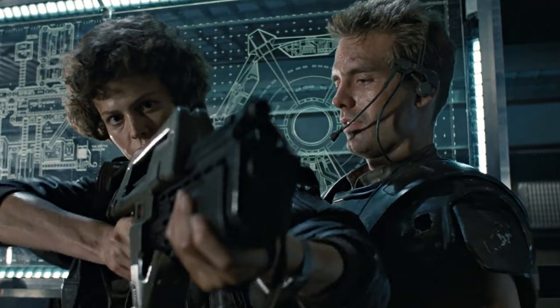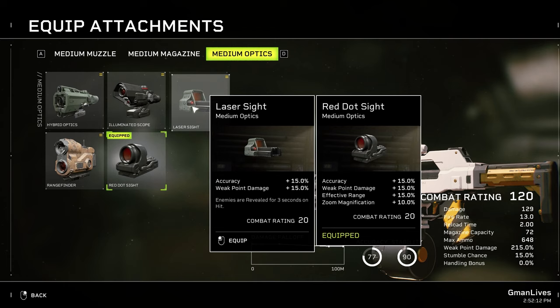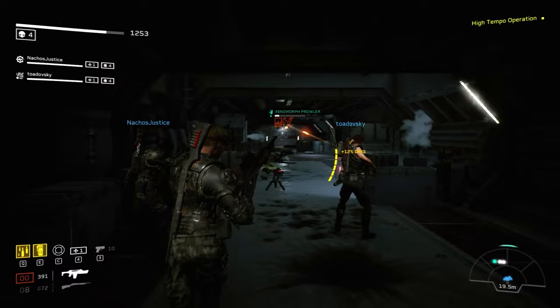All of these weapons can have attachments added, like bigger magazines, sights and barrels, which improves things like the reload times, accuracy and fire rate. And you can either buy these through a little store, or find them in hidden caches in the mission. About the only thing that I found disappointing here was that there's no grenade launcher attachment for the pulse rifle, considering that's one of the most memorable features that weapon had.